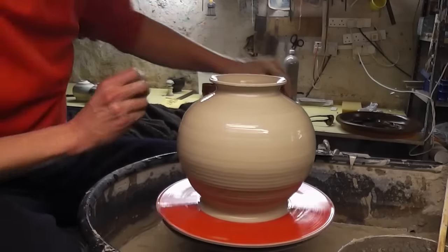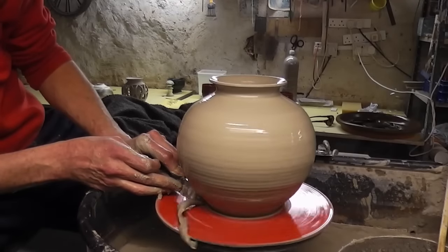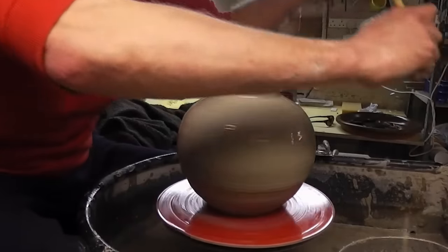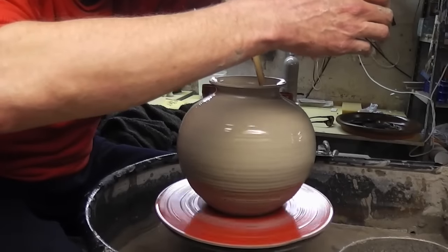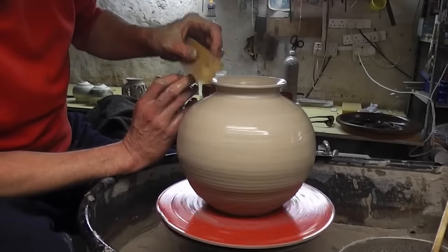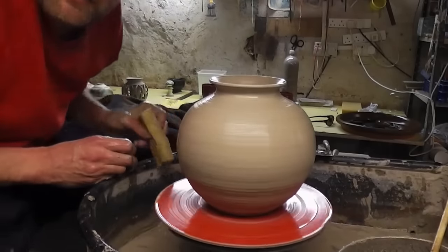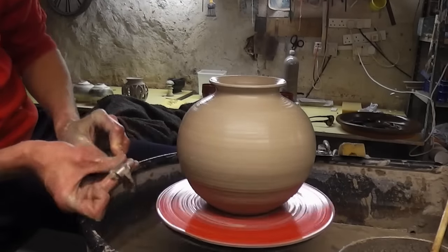Any better from this side than from the other side — you might see the turning a bit better. Just cut it under, get a nicer shape. Anyway, that's just a little bulbous vase. Maybe you saw a bit of that, a bit more of the knuckle lifting technique. Maybe not — I'll have to have a look and move the camera next time accordingly. That's just a little bulbous, sort of moon jar type thing. Side on view.